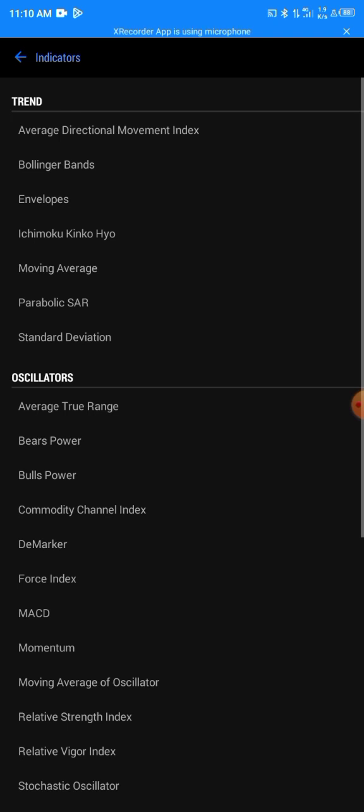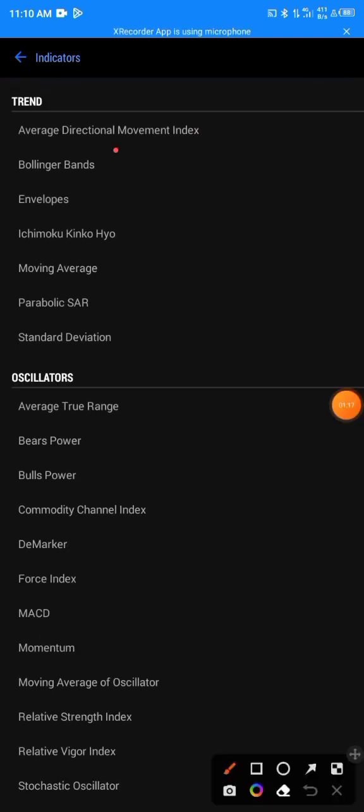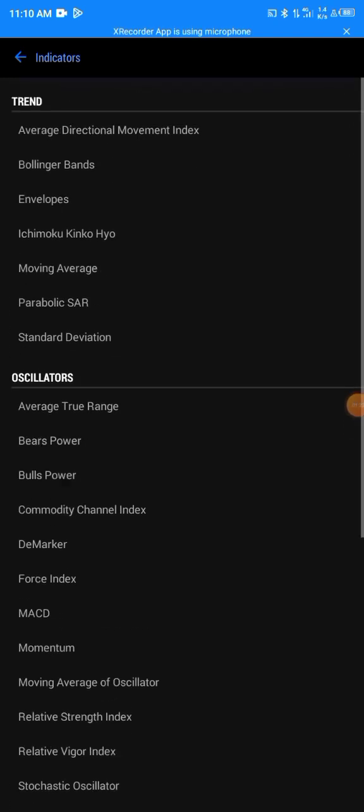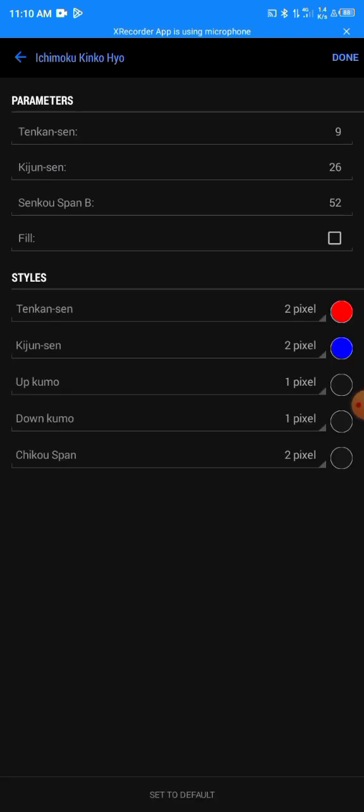Next, let's add the Ichimoku. As you know, we also used this in the previous piston strategy. This is the Ichimoku Kinko Hyo, also from the piston strategy, but updated. Click that, and set yours the same way: Tenkan-sen 9, Kijun-sen 26, Senkou Span 52. You can change it, but I'll advise you not to.